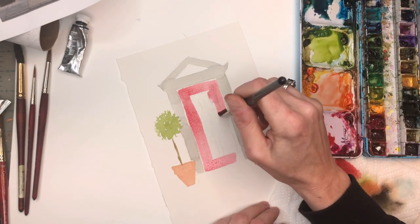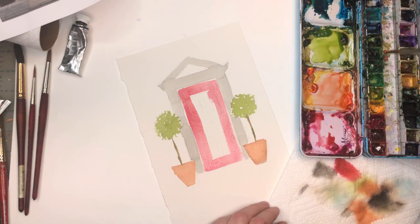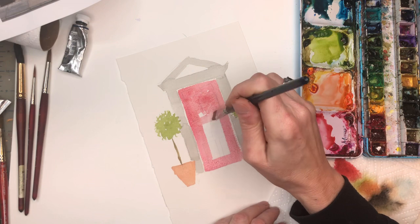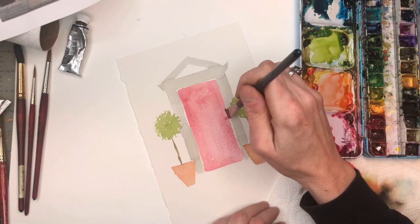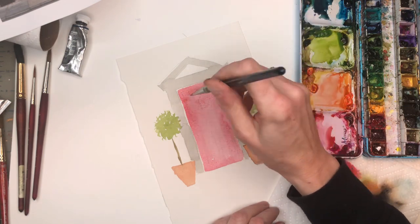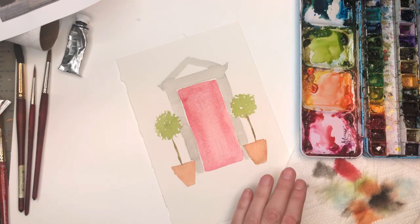Like I said, you don't have to follow any particular thing that you find on the web. You see that, like some really cool ornate doorways. Don't feel like you have to follow exactly how it looks in the photograph. Just giving you an idea. See, we're building it up there.